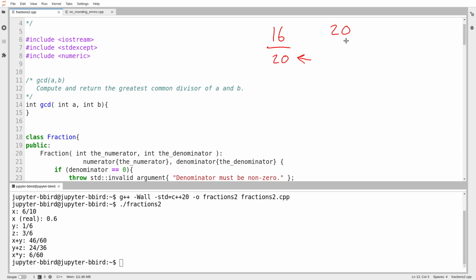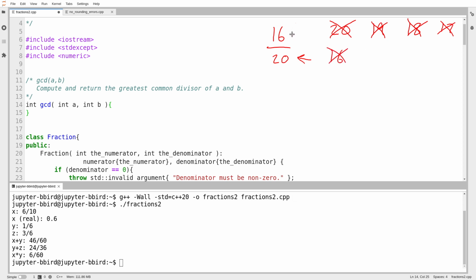And you could, with a small modification of what I'm going to write, make this run a little bit faster by choosing as your starting point the smaller of the two inputs. But it turns out you could use either of the two inputs and it's still going to work. So I start with the number 20. And then I ask the question, does this evenly divide both numbers? No, it doesn't. Okay, what about 19? Nope. What about 18? Nope. What about 17? And I just keep trying them.